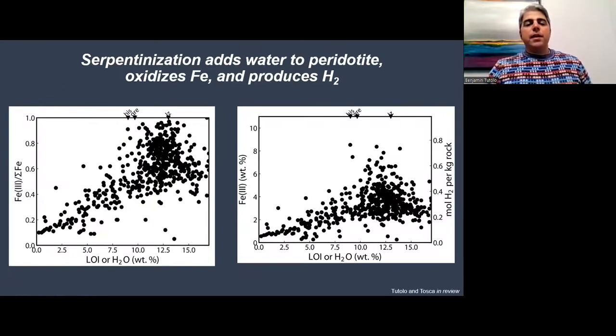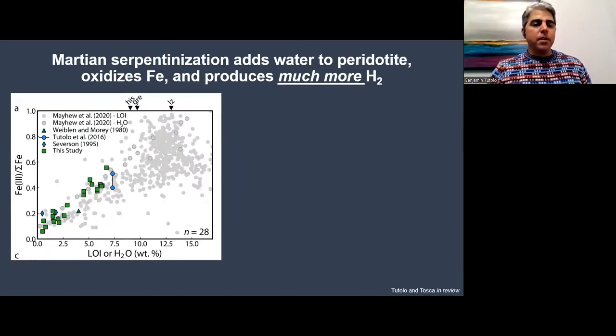So again, if we look at these plots of the generation of oxidized iron over total iron as a function of serpentinization reactions, or again, the generation of hydrogen in terms of just the total concentration of oxidized iron in these rocks, we can start to have something to compare against when we're thinking of the serpentinization of the Martian mantle. So now what I've done is I've taken all of those points from the previous page and turned them gray, so they're in the background now.